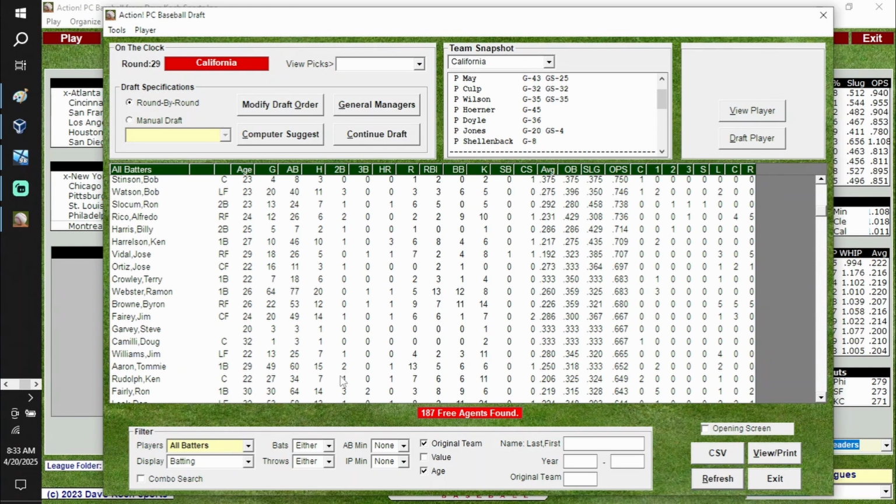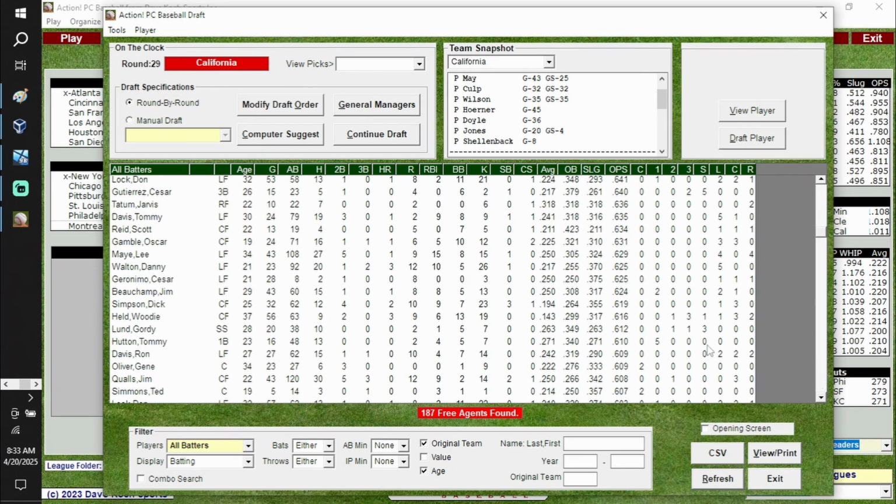He's got 3 at-bats. No. Tommy Aaron. Ken Rudolph. Ron Fairley. We're getting pretty deep into the weeds here, aren't we? I would say so.